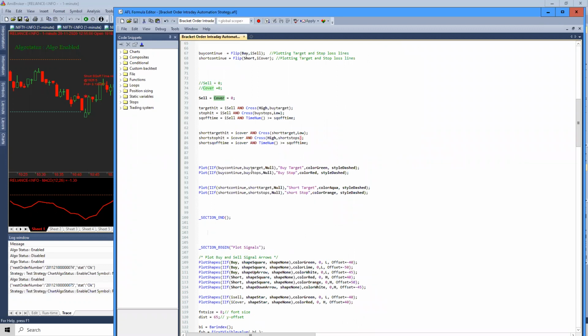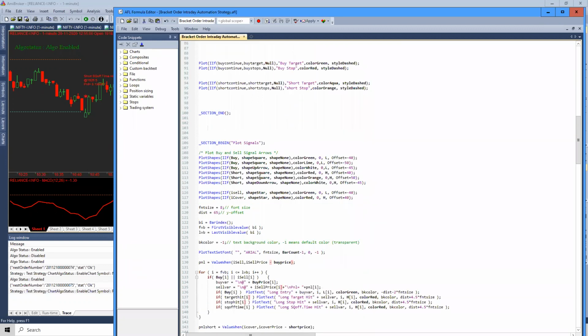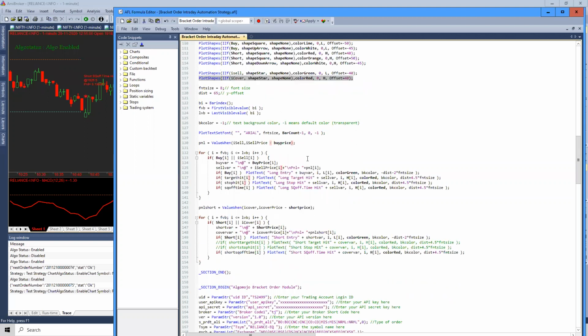And what else we are doing over here? We are trying to put I cover, and that I cover stars are also coming properly. Indications are coming properly. Only the text notations are not coming properly over here. Maybe I'm messing up this logic somewhere. So let's do a small troubleshooting over here. Let's say I will disable this and I will enable the stop target hit. If it is there, I should be getting that stop target hit.